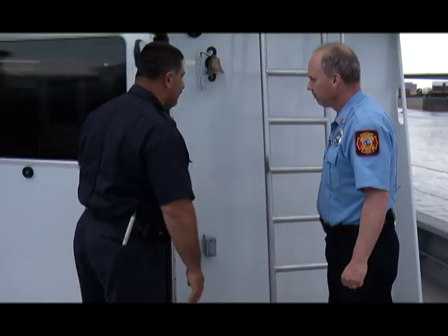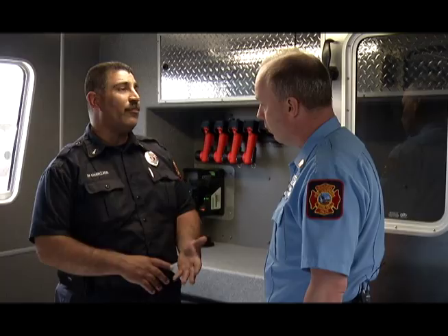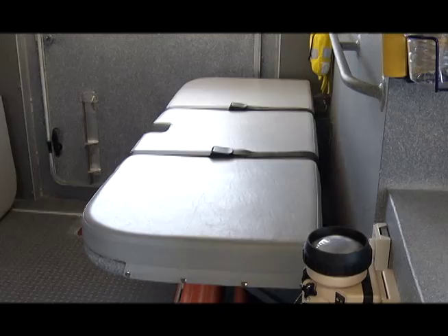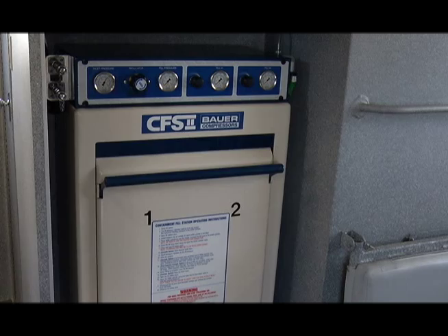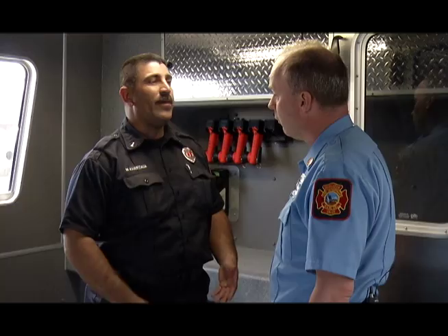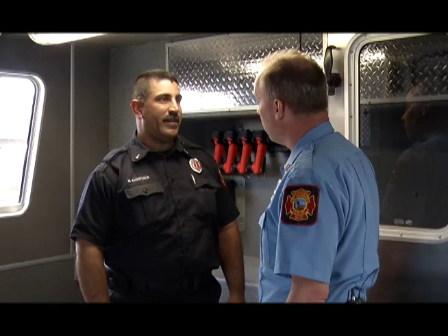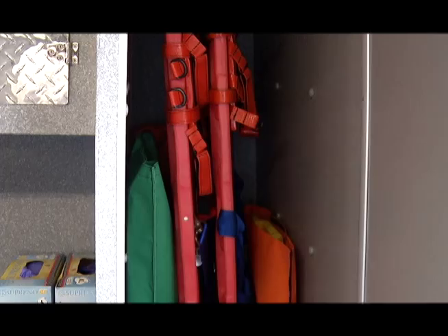We're now inside the engineer's room. This room has workbenches where we can fix and repair things, then take them down to the engine room. We're also set up with two medical cots where we can treat two patients. We have a cascade system supplying the ability to refill breathing air cylinders for onboard firefighting operations on a ship. The ship is equipped with umbilicals and air masks, so entering a seaborne environment we could supply breathing air for approximately six hours. On this side of the boat, we carry everything the state requires an ambulance to carry — on the water, we are essentially a floating ambulance and a floating fire truck.